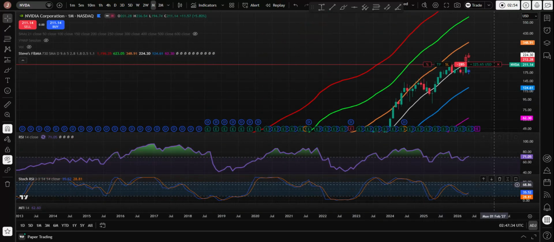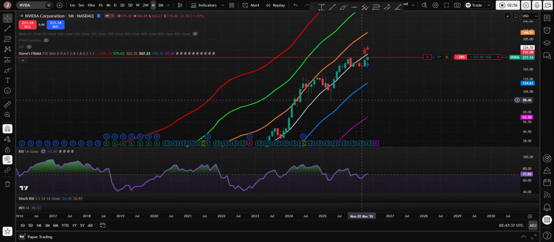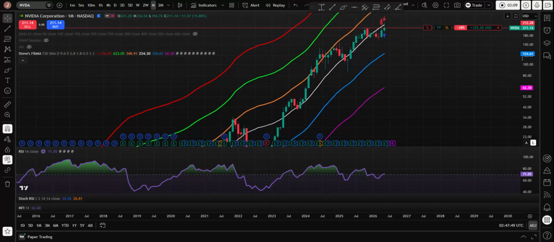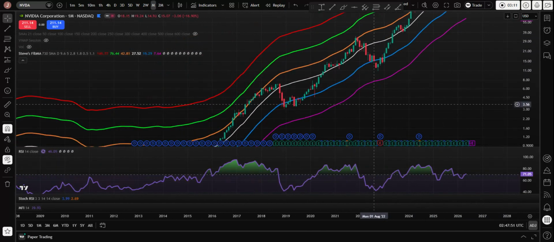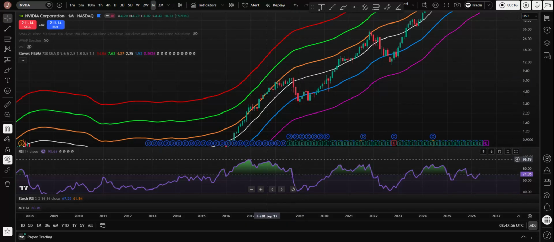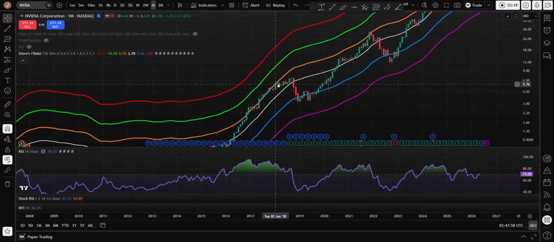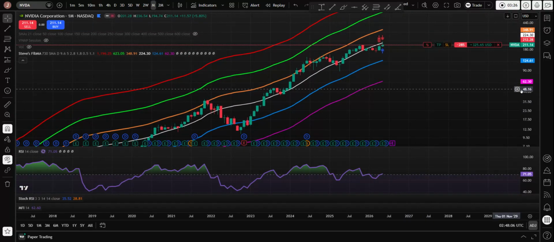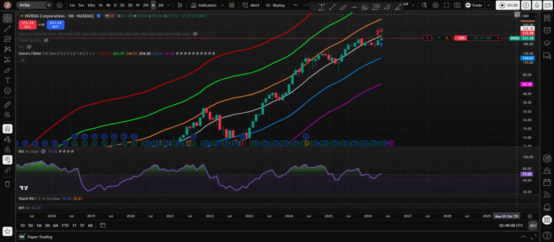Here, let me take away the stochastic RSI for now. We'll get back to it. You can see it: high, lower high, lower high, as price is making high, higher high, higher high. When you see negative divergences like this, price will follow the indicator at some point. The last time we had negative divergence like this was in our bull run of 2016 to 2018. You can see the negative divergence here: high, lower high, lower high, while price made a high, higher high, higher high, and then we ended up having a fall. You can see that clear as day. So right now we're having the same story repeat where we have negative divergences in our chart.